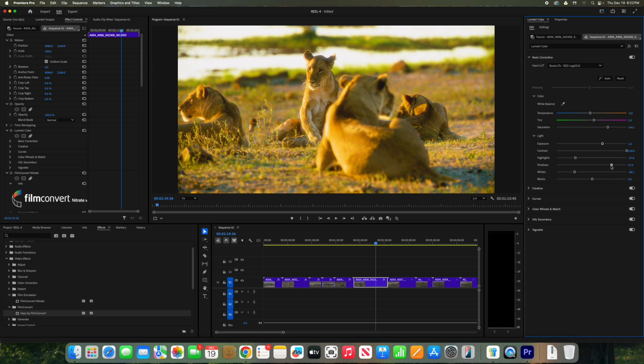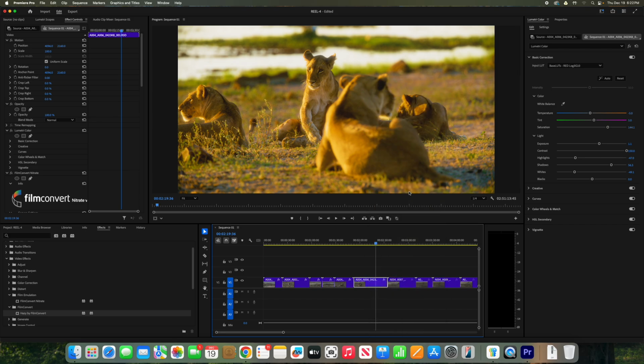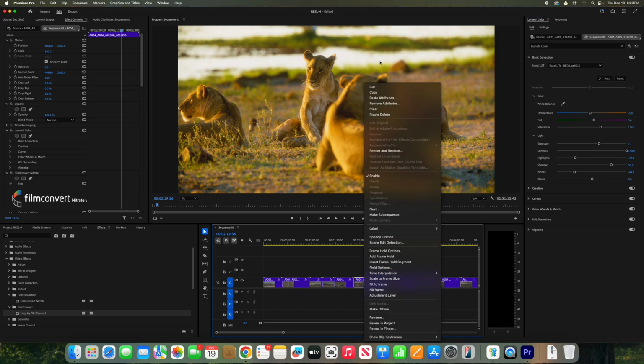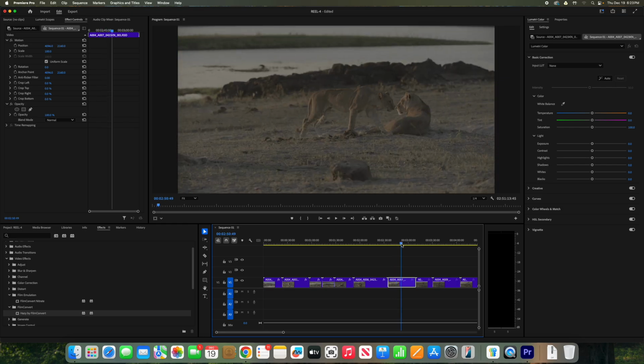Sorry, female lion, not tiger. Maybe I will decrease saturation a little bit because the image looks too yellowish and too greenish. Sometimes I increase saturation, sometimes I decrease.